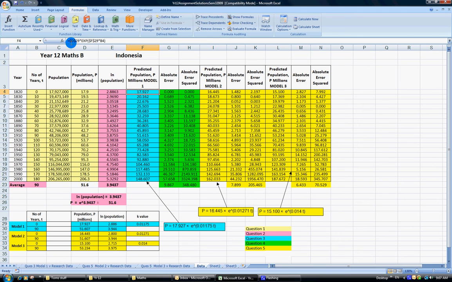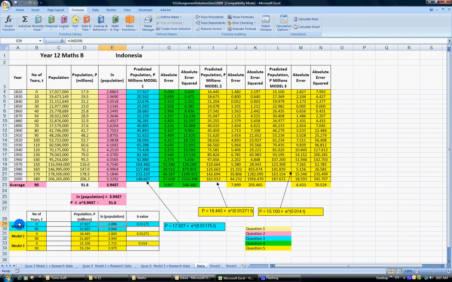I'll click on there. Absolute reference it with the $D$29. Now, to do this, you'll have to create a table like this, and that's all this table is for. It's to enable us to absolute reference for Model 1, 2, and 3. So don't worry about 2 and 3 yet. In Model 1, what we're really after for this absolute reference is just this cell, the 17.927, and the K value, 0.01175. This cell is just the natural log. You look up here, the natural log of D29.